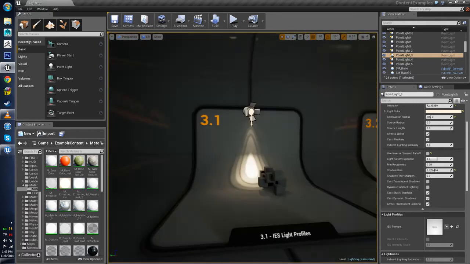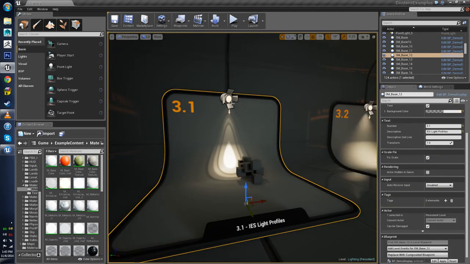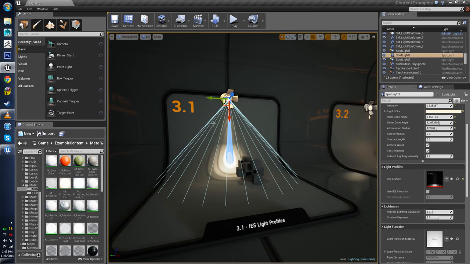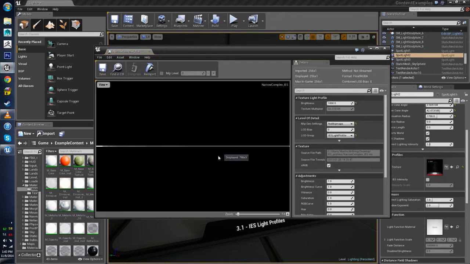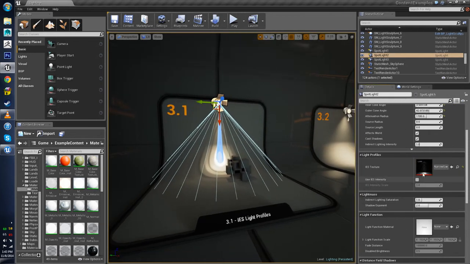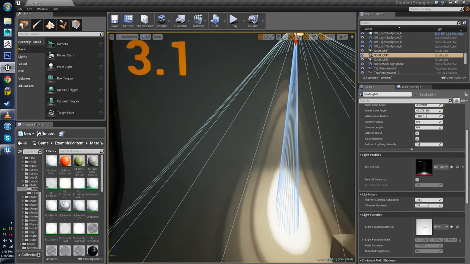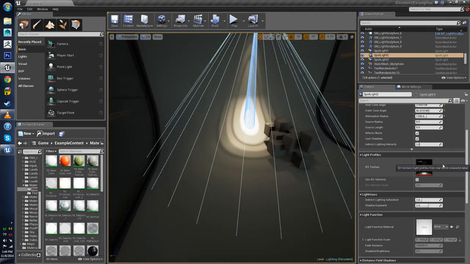So what's next in the next room? Yes, more interesting things. So this is what I was talking about earlier. This is the IES light profiles on a spotlight. So if I click on the spotlight, we can see that the cone influence, there's an inner cone influence and an outer one. And this is being driven by an image. If I double click on this image, oh, that's right, it's kind of a weird shape. Well, you can kind of see it down here in the editor. It has defined edges in the light. And this is something that we'd use for like a flashlight or something.